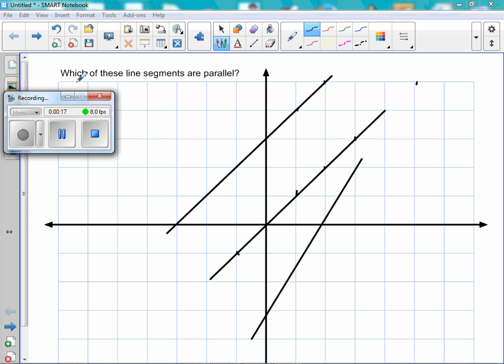The first sample is, which of these line segments are parallel? So we know parallel lines. What do we know about it? They have the same slope, okay? Slope means rise over run, change in y up and down over the change in run. So let's just look at these lines and see if we can determine what the slope is. So from this point here, if we go up 1 and over 1, we're right here between up 1 and over 1 here. So we see this is a slope of 1 for this line.